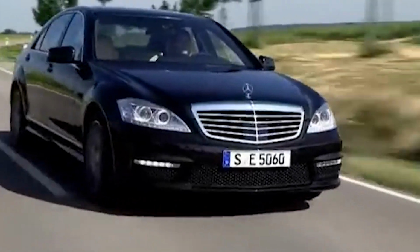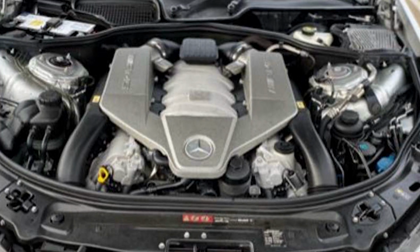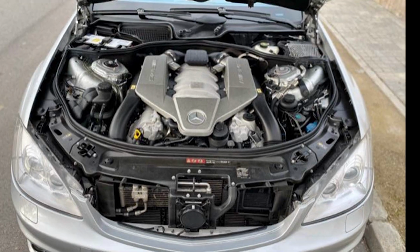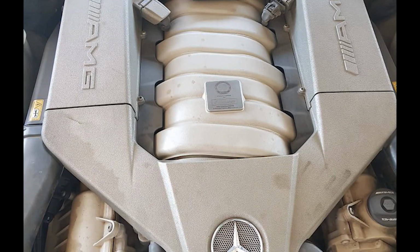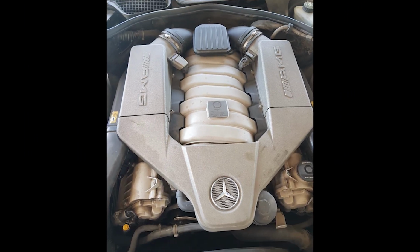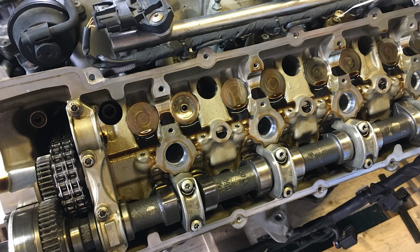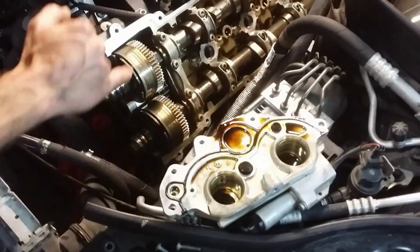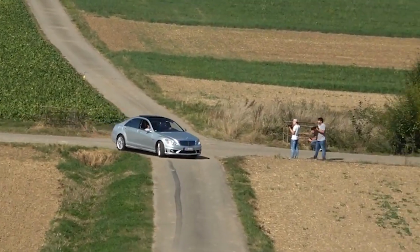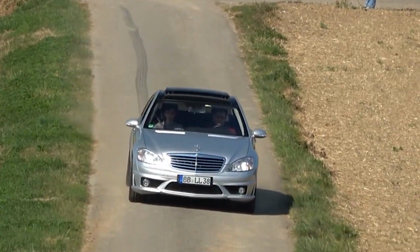There were two different variants of the S63. A naturally aspirated 6.2-liter V8 that generated 518 brake horsepower and 630 Nm of torque. It was introduced in 2006 and no one expected such an angry S-Class from AMG. Our famous M156 engine has a few strange issues, but great power delivery and a quick 0 to 100 km in 4.7 seconds. It is a legendary engine that we all love, care for and really do not like to spend money on.